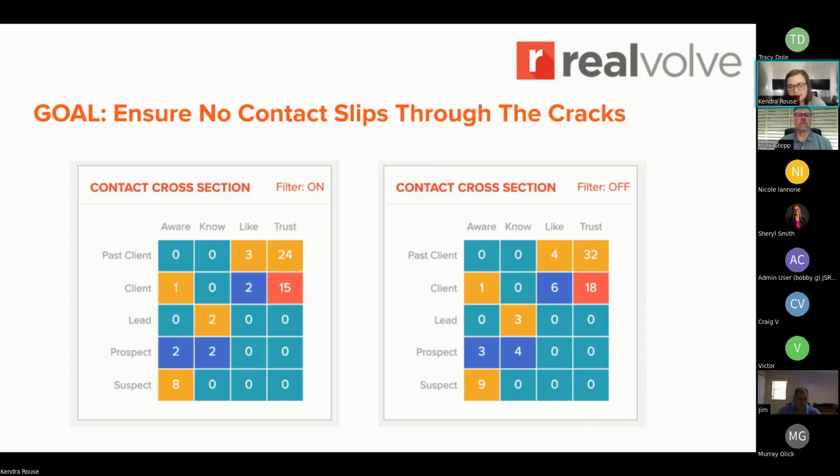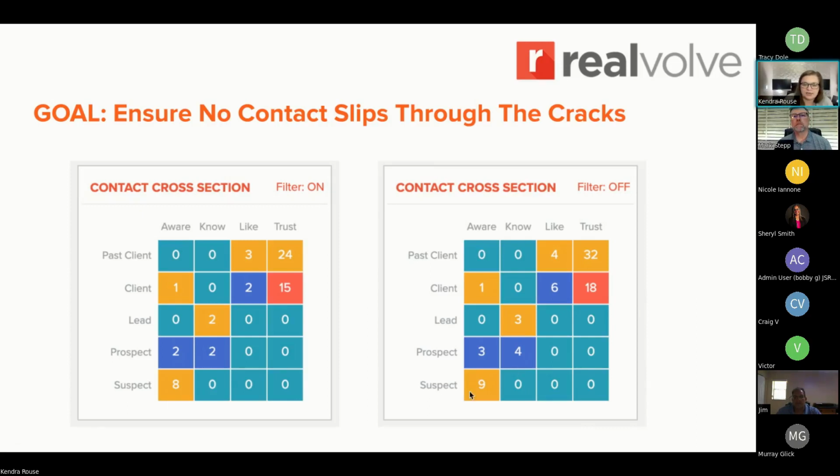And the benefit is that that person's not going to fall off of the contact cross section. They will always show up every certain number of days until you disqualify them. So as Mark was saying, it's kind of a fail safe. If that person's on the contact cross section, you will be notified that that person needs to be contacted.